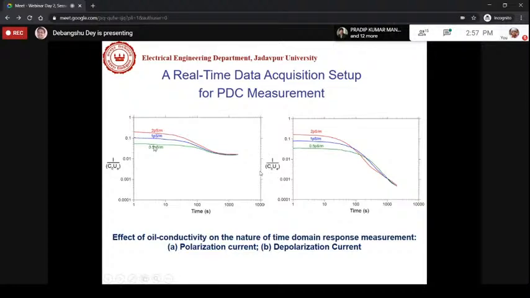So from these different types of conductivity, the different types of curves are there. From these curves, you can generate a rule base. From that, you can have the idea of the insulation. So that is the basic idea. That means from polarization depolarization current and the conductivity, you can see that they are quite different, and conductivity of the insulation should be low. And if this insulation is having higher conductivity, that means it is poor in condition.